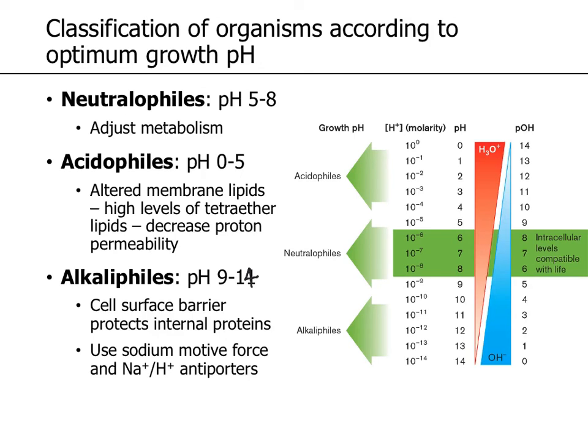One of the things they also adapt to is that microbes living in these high pH environments can use a sodium motive force instead of a proton motive force, because they're going to have much more sodium ions available to them than hydrogen. So again, with pH, it's important to remember that the intracellular pH is not necessarily what's on the outside, because during metabolism the cells are doing so many different things, and it's actually changing the pH inside of the cell.